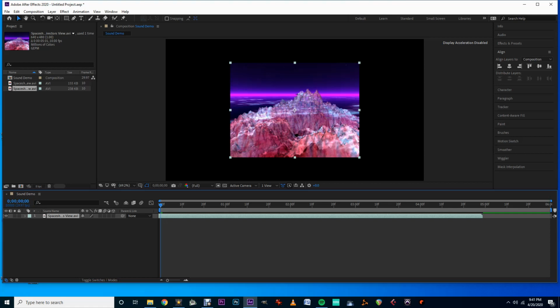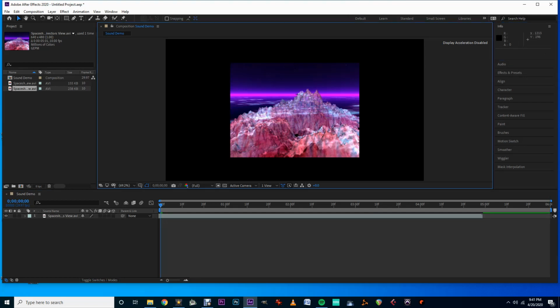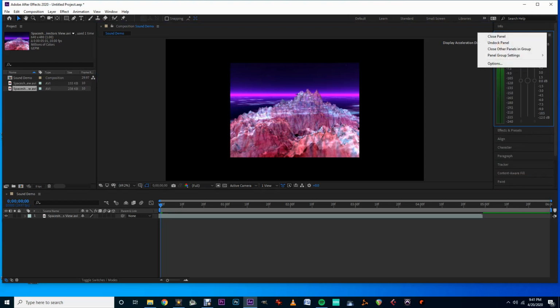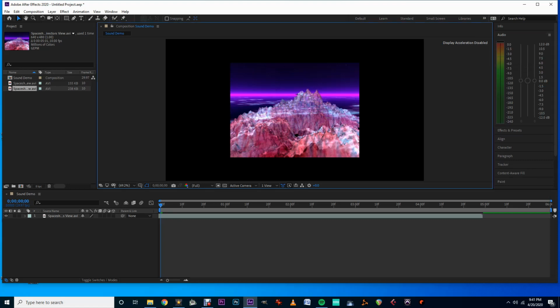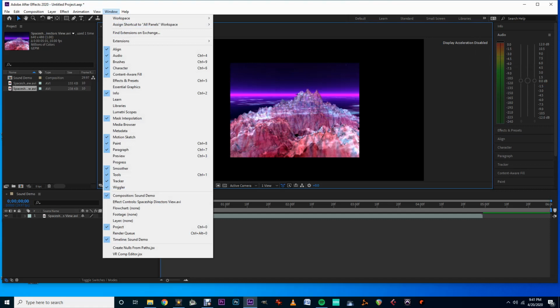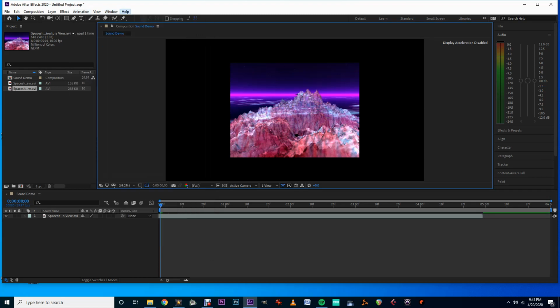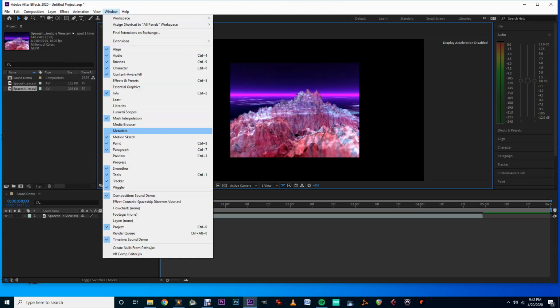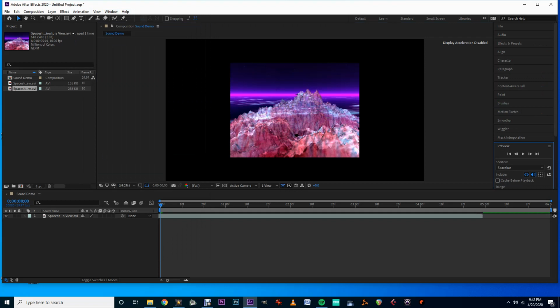And then over here, we should be able to see our preview window. So let's see if we can find that. Let's see, we've got the audio window there. Let's see what else we have over here. Well, if we can't find the transport, maybe it's over here. It should show up as Preview. There it is. So it's under Window. If you can't find it over here, go to Window, choose Preview. And then there it shows up.